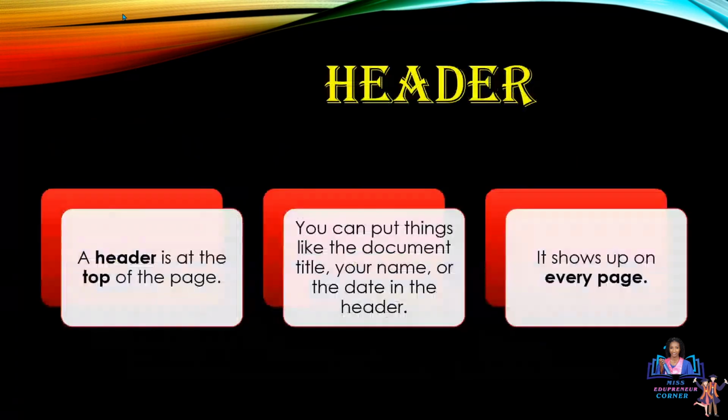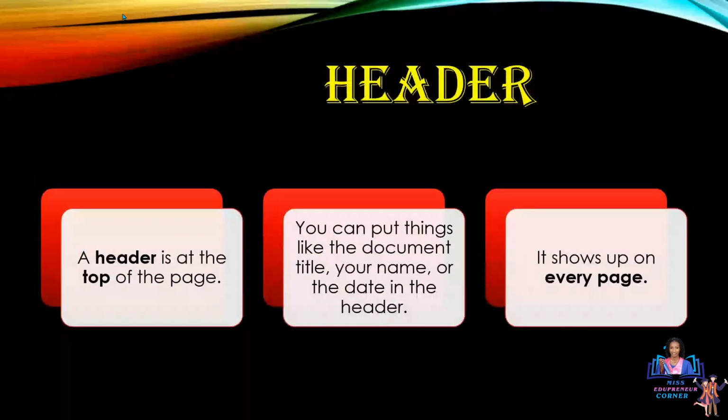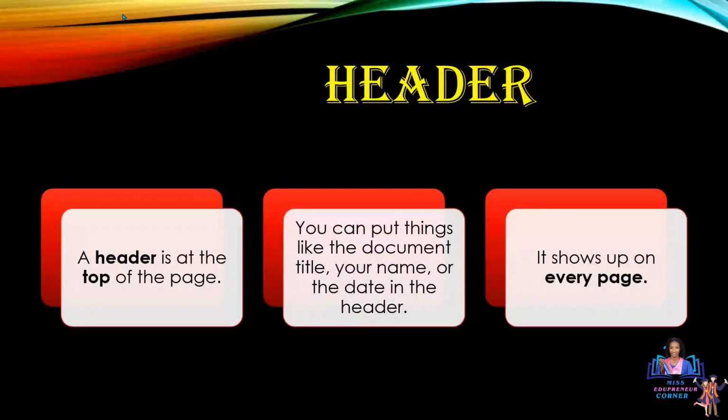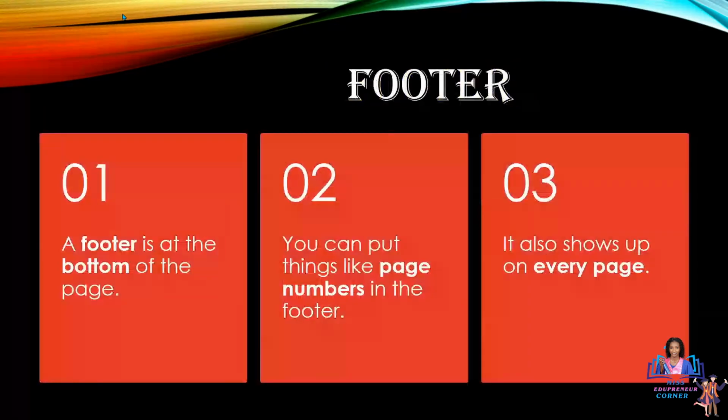What's a header? So a header is normally at the top of the page. You can put things like the document title, your name, or even the date in the header. And the header will show up on every page. What's the footer? Similar to the header, it will also appear on every page. The only difference is that the footer is at the bottom of the page, and you can still put things like page numbers and so forth in the footer.